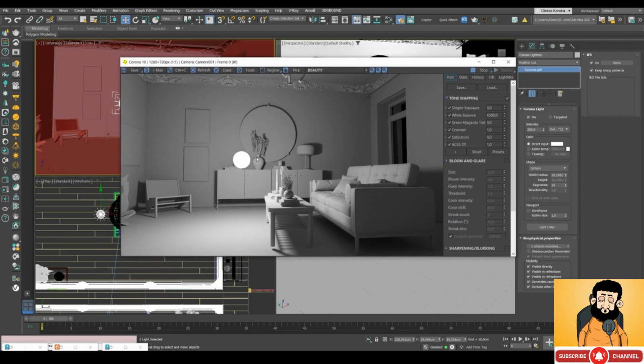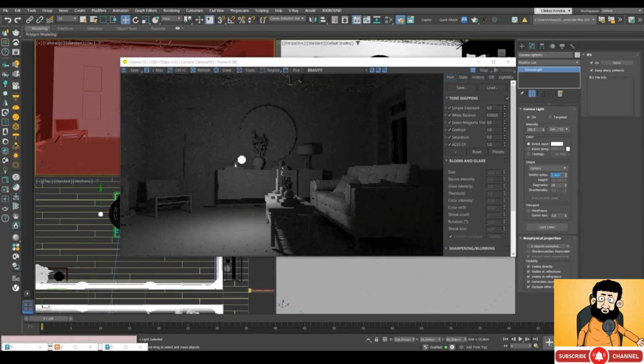In this section, for example, we're using a spherical light. Our sphere has the radius of 10 centimeters. Let's reduce the radius to 5 centimeters. As the light becomes smaller in size, it also becomes less bright. And that's why many 3D visualizers prefer to use lumens. Here, in the drop-down list, we'll select lumens.